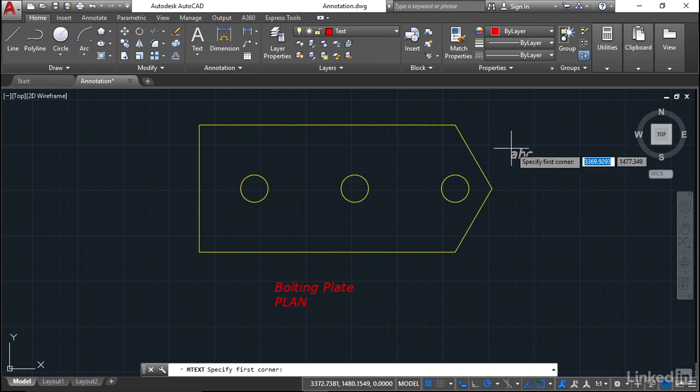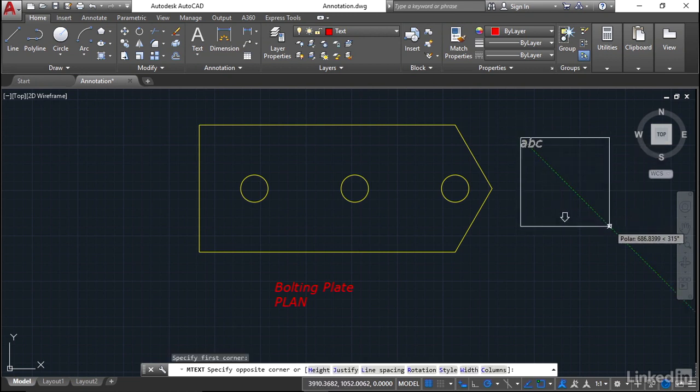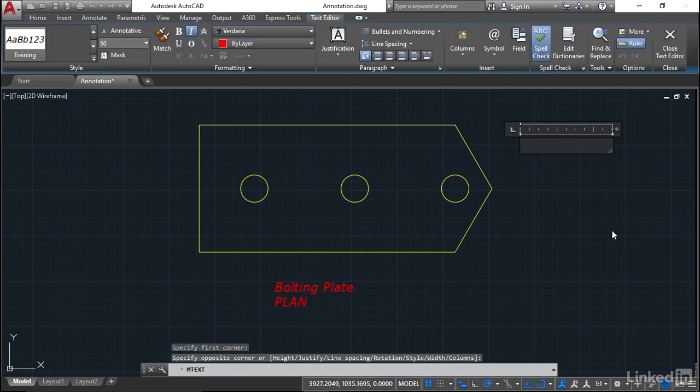Now you'll notice I've got an ABC on the crosshair. That's just so I've got an indication of what the text will look like in my multi-line text area. So it's now asking me to specify first corner. I'm going to go over here to the right, click once, and drag a window that my text is going to occupy and click again. Now, as soon as I do that, you'll notice some quite dramatic changes in the actual screen layout.